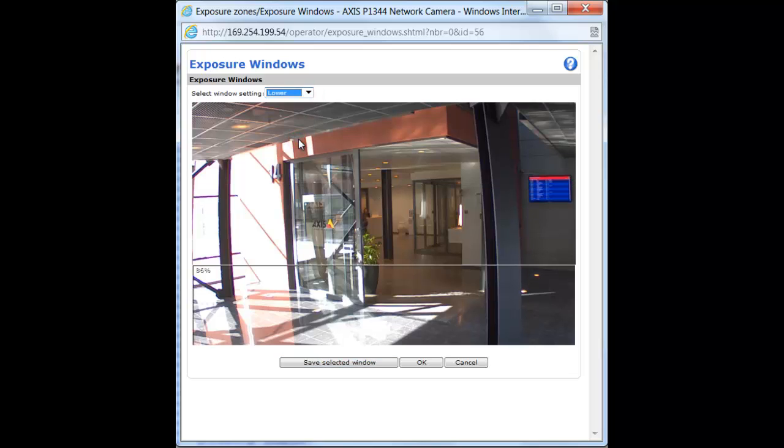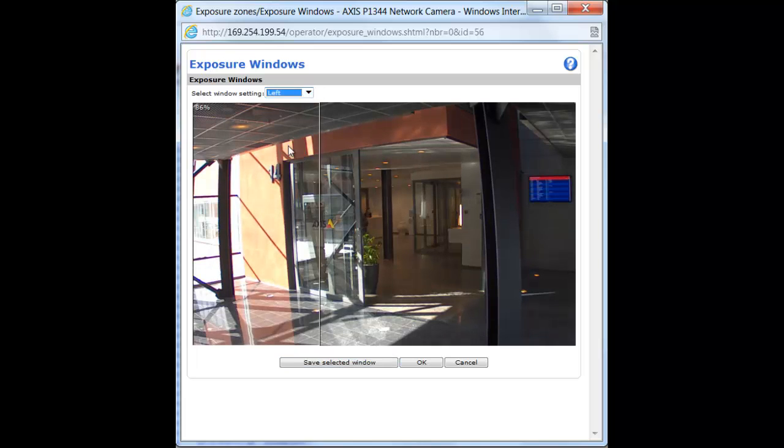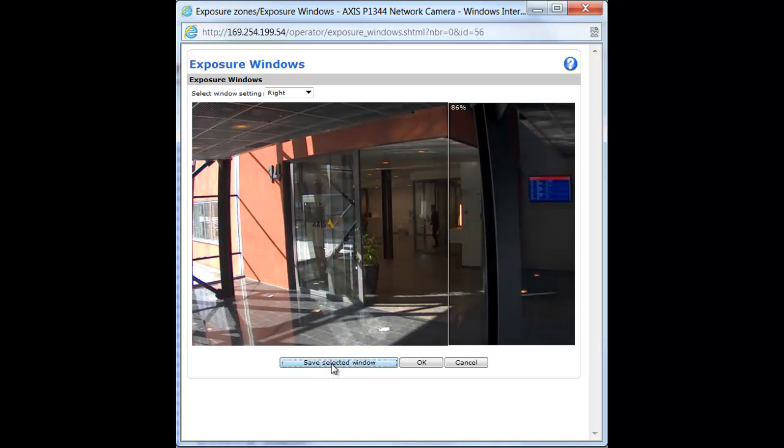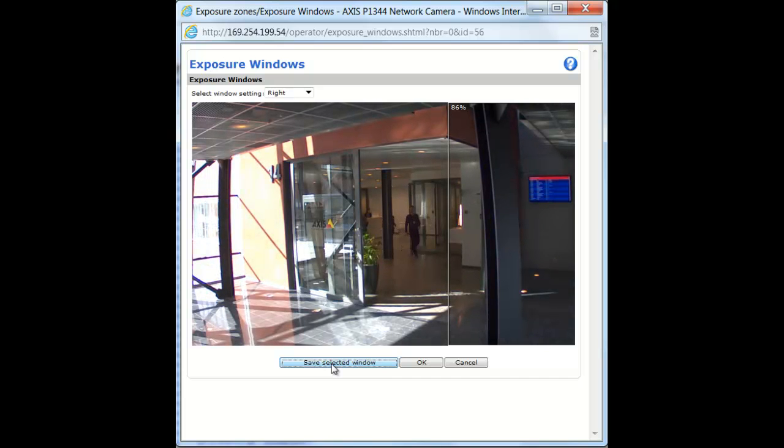The lower exposure zone does the same, except it uses the lower 1/3 of the image. The left and right exposure zone use the left and right 1/3 portion of the image respectively. As you can see in this scene, changing the exposure from left to right significantly changes the overall exposure. Using the left, the image is exposed for the wall outside, whereas the right gives a better exposure for the reception while overexposing the area outside.